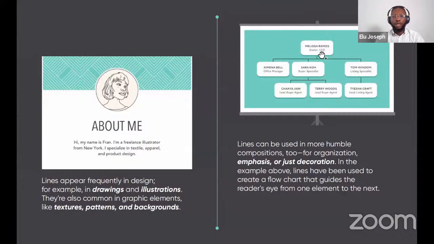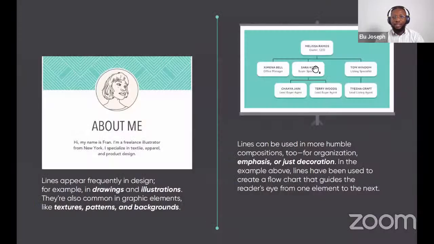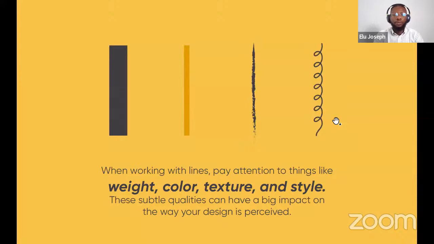Look at this, the chart here. And I also mentioned that you need to be cautious and pay attention to the kind of lines you use. And I said, imagine if this textured line is used on this organizational chart. Someone else will say the organization is not serious. That's how important line is. That's how important these fundamentals are in communication, right? Remember, graphic design is meant to communicate. Okay. Now, yeah, so lines work with weight, color, texture, and style.